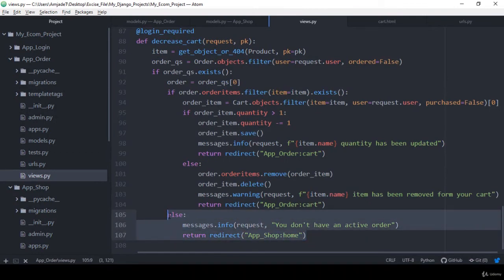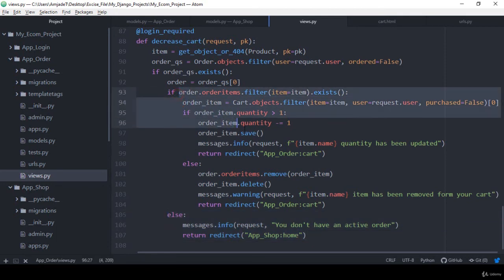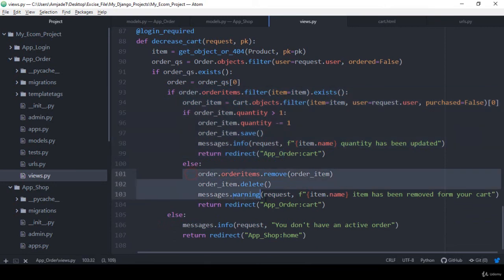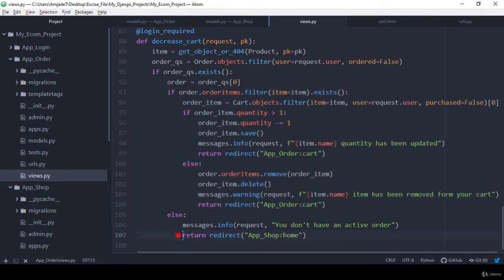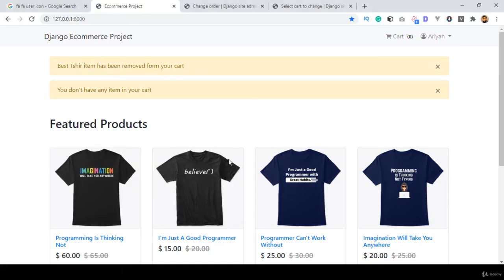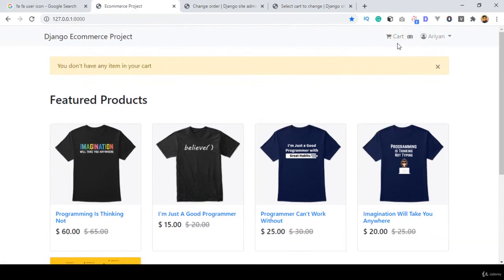So I hope you can understand it well. So there are three conditions. It should decrement your quantity, and then it should delete your quantity when it is empty, and everything when it is false. That means if there is no data in our cart area, then it should automatically redirect to our home page. So that is our another else condition. So every condition is now perfectly working here, and you can see our cart is also updated. Right now there is no product in our cart area. For that reason you can see it's showing that you don't have any item in your cart, right?